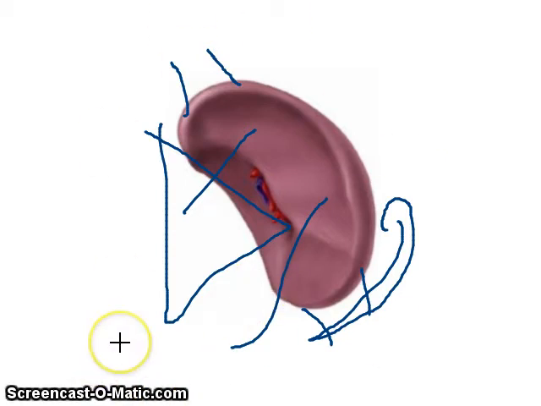One last piece of information you should remember is that the tail of the pancreas lies in this area, so careless division in this part may result in pancreatic fistula, and it's really a nasty complication to happen. It may take a few weeks to months to close down, so really take care when you are incising or dissecting in this area to make sure that the pancreas is safe.